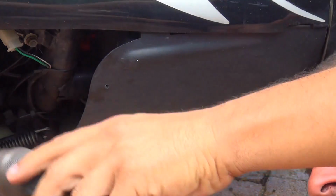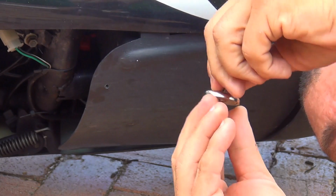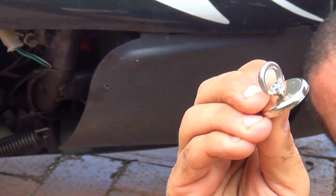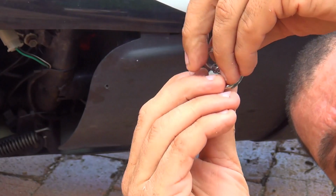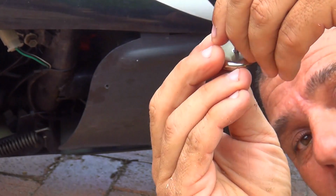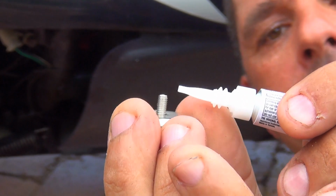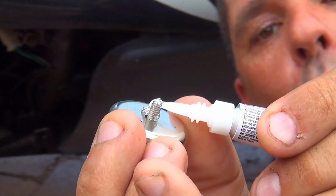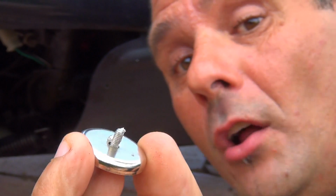Now after you make one hole, you can get one of these little magnets. You just unscrew the top part, which looks like a little hook, like a little loop. So you just unscrew it and put it right there in the hole. But I suggest you put a little bit of crazy glue, or crazy gel. It's a lot better, crazy gel than crazy glue. Right here, you're going to place a little bit of the crazy glue gel, super glue, okay? This will help this little screw not to unscrew with vibration.